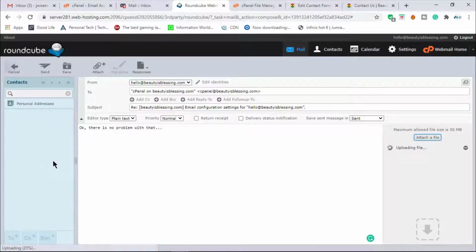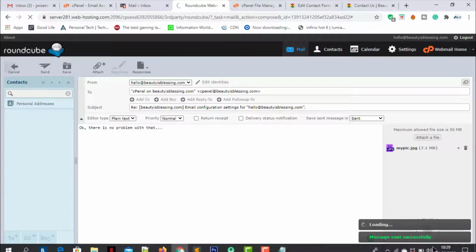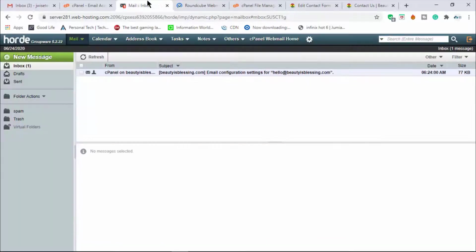As you can see, let me mark here. It's at 39%, but by the time I remove the marker, I think it should be 90% or so. All right, uploaded. As you can see, a 7.1 megabyte file. Now you have to send the mail. You have to reply now. Send. As you can see, sending message. Message sent successfully.